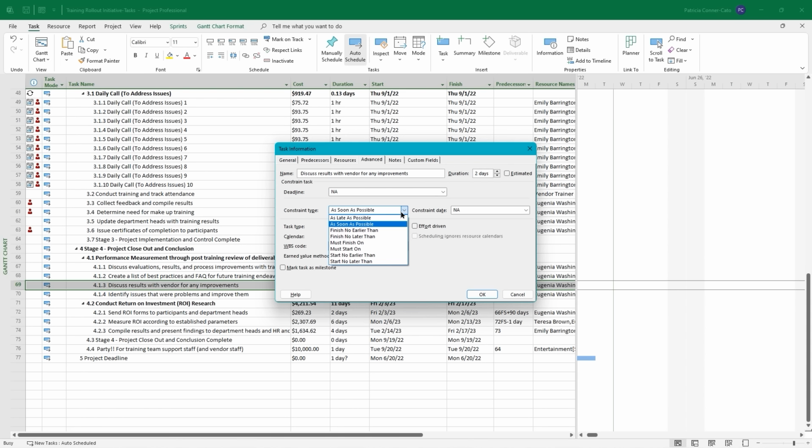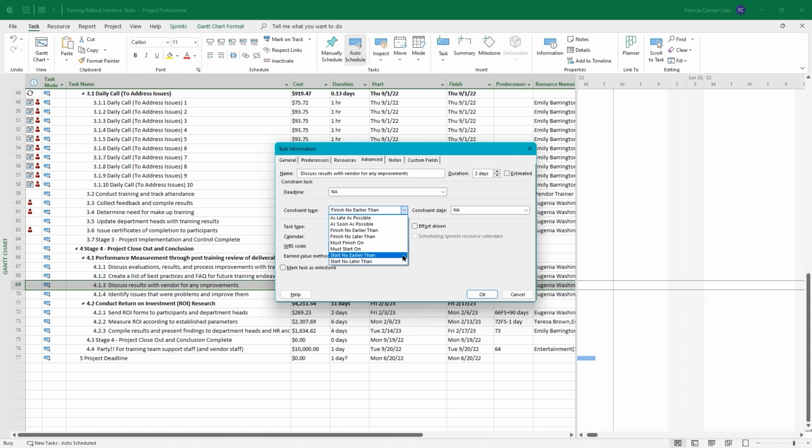So it does reverse logic on almost everything. Then you have, and those are considered fairly flexible constraints, the as soon as possible and as late as possible constraints. Then you have semi-flexible constraints. Finish no earlier than, or finish no later than. The task can finish no earlier than a particular date or no later than a particular date. And if you select one of those, then you have to give it a constraint date on the right side. And then back to the list. I'm going to skip the must finish on and must start on for right now. At the bottom of the list, you have start no earlier than and start no later than. They also require a constraint date, and they're also semi-flexible.